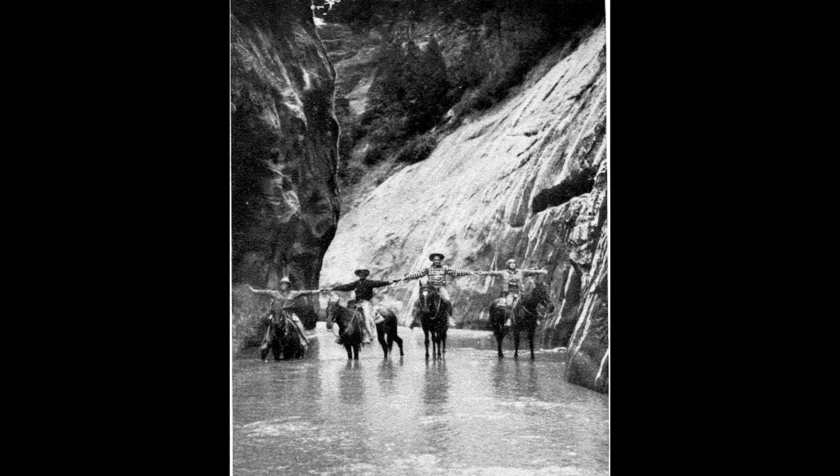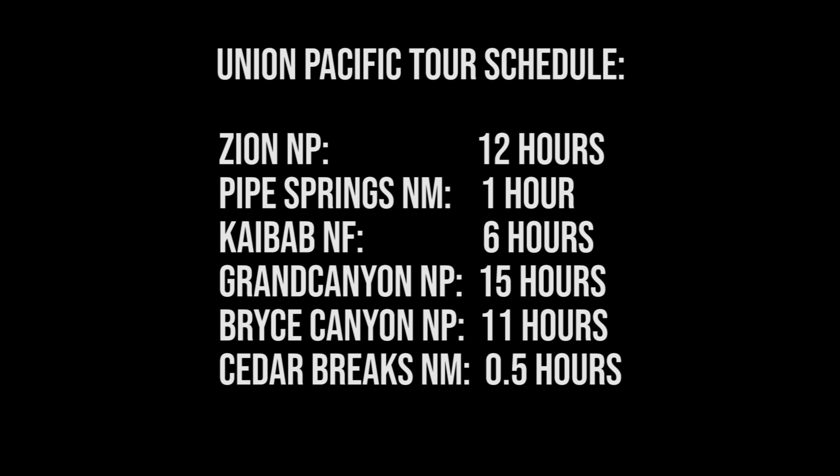Ignoring time spent asleep, here is how much actual time the official tour allowed early tourists for each park along the way. So if you ever see a big tour bus pull up to an overlook, tourists spill out and swarm all over taking pictures, then stream back into the bus and leave — all in about 30 minutes? Remember that that's not a horrible new trend in the Disneylandification of the national parks. That's actually more true to the original way tourists visited the parks, dating all the way back to their inception.